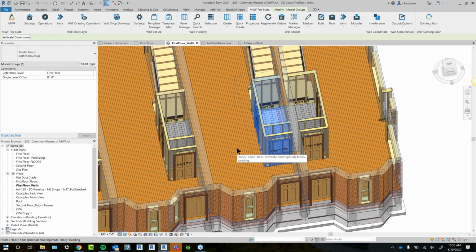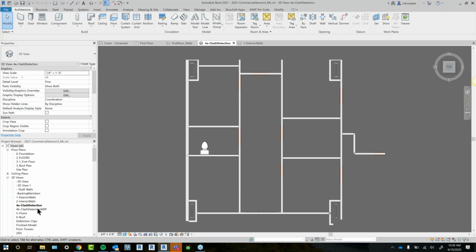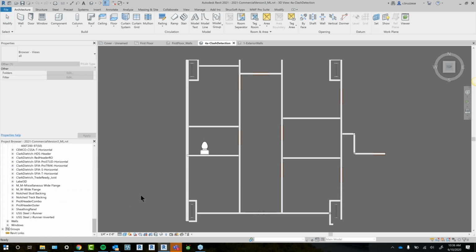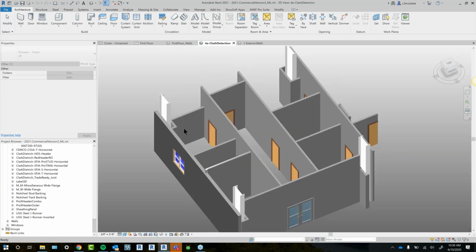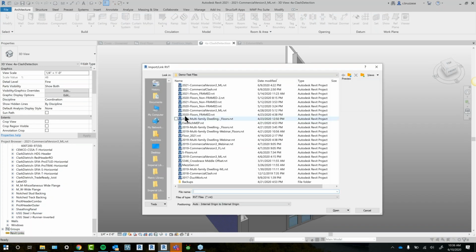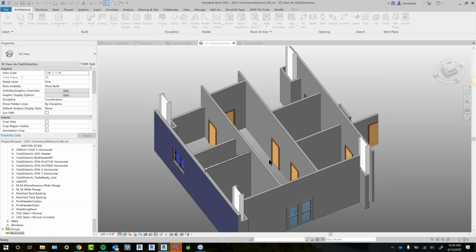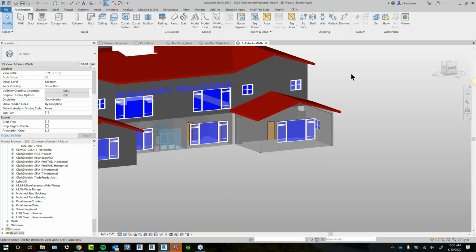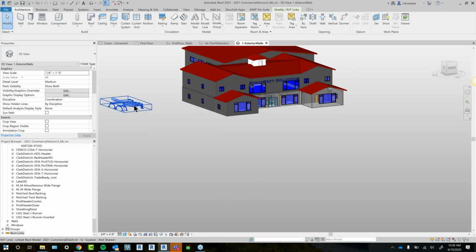So last 2 tips to wrap up today's webinar. I did just want to talk about clash detection briefly. So if I do want to bring in a Revit link, let's go ahead and add a new one. So when you are bringing in links for the first time, you can see here that I've got my ductwork off to the side.